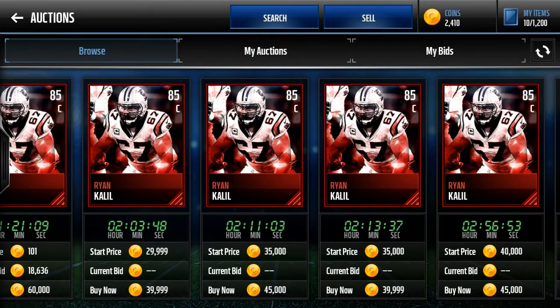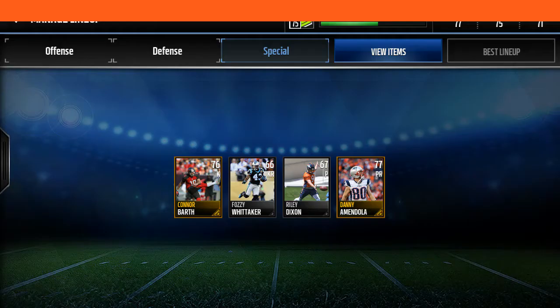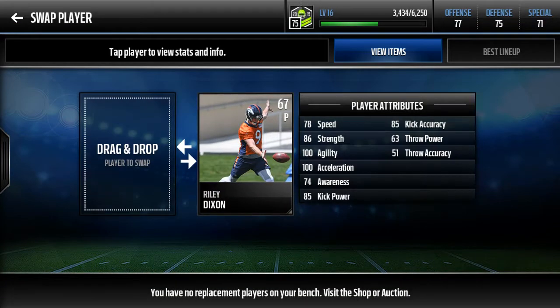Oh my god, you guys want to see something? Here, I'm going to cut the video and show you guys who I got for so cheap. Alright guys, so basically, I got Riley Dixon. I was so hyped, I was like, wait, that's Riley Dixon. He's on the market. And then I saw him. Bro, he was going for 1K.